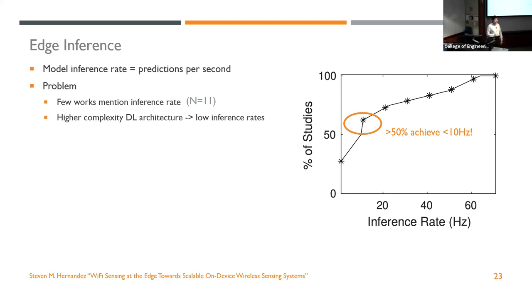And the thing that's important to understand here is that because we're introducing the idea of edge Wi-Fi sensing on small devices, nobody else is using that. So they're using really powerful hardware, maybe multi-GPU setups or really powerful CPU systems. So if you try to translate these state-of-the-art deep learning models onto an edge device, it takes way too long to make predictions, and the energy usage is going to be very high. When we have a really high inference rate, what that means is we can get more real-time results. So as soon as something happens in the environment, we can make a prediction. We can take action on this.